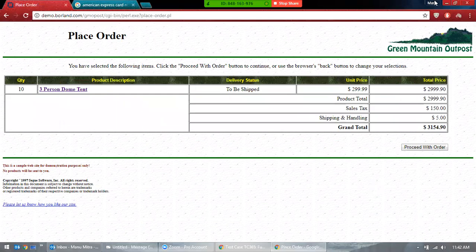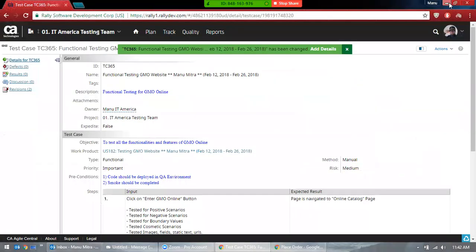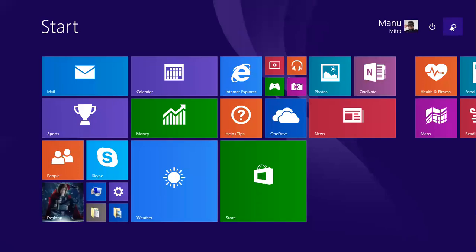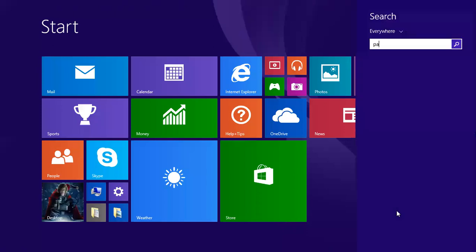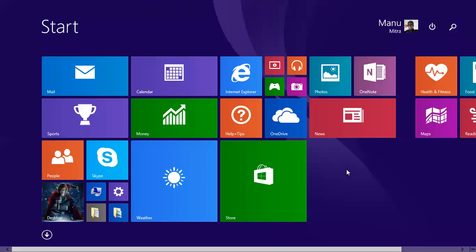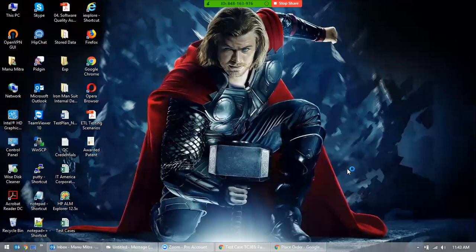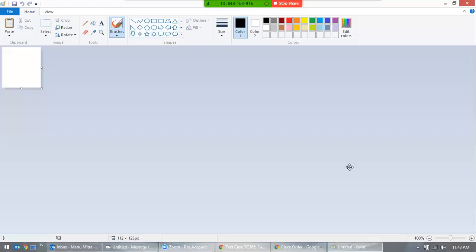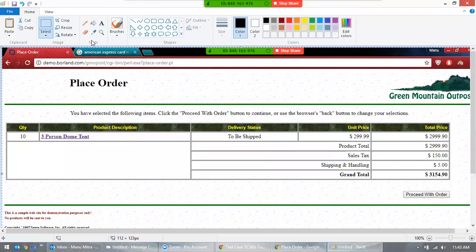Check this, put a screenshot here, and highlight your issue.